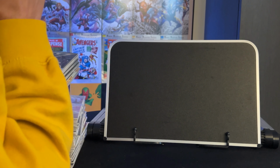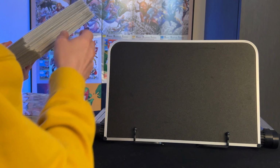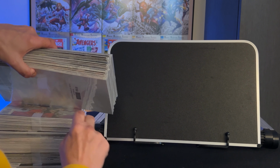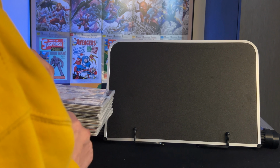Okay, we had the Justice League of America. Now we've got a full set of Justice Society of America. Let me just take the sticky tape off. I apologize for the sticky tape stuff. I should have taken those off up front. But again, we are unboxing, so that comes with it. If I want to do that live with you guys, let's have a look.